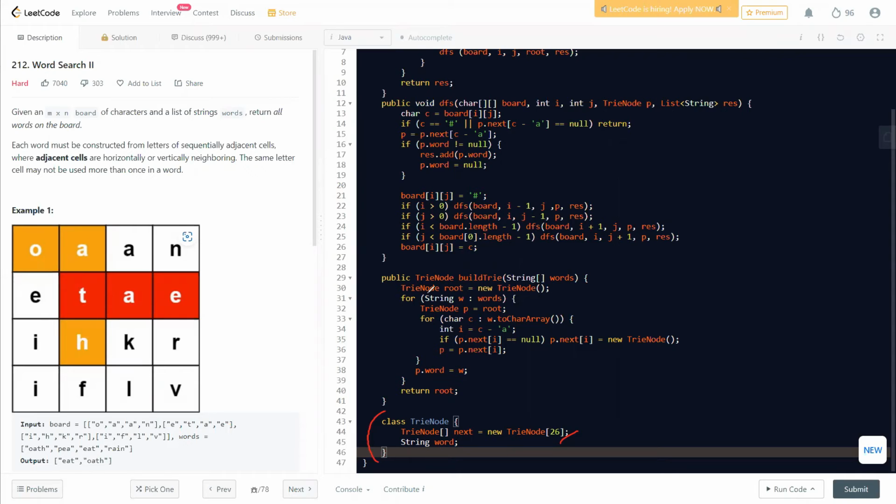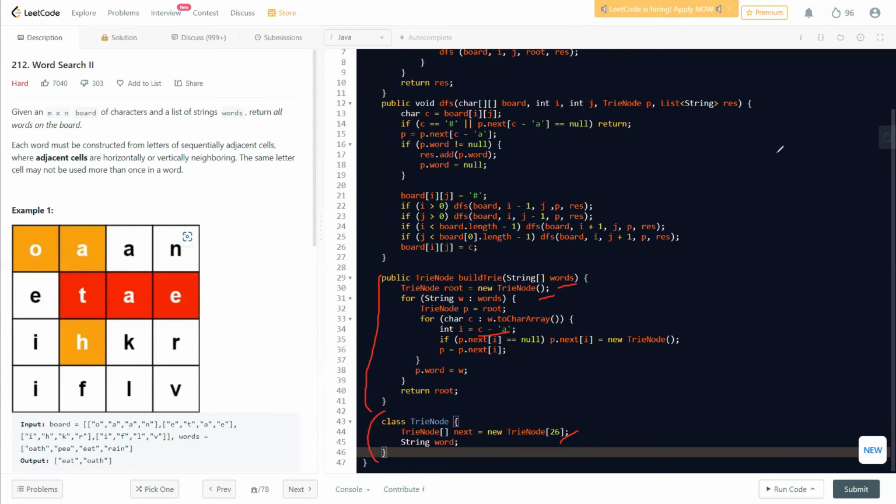Now further, we have another function that is buildTrie. Build trie is where we are building this whole tree that I showed you, the trie. So we have this words array. We create each new node of this class as an object of this class, and for each of the words, we divide it character by character. For each character in the particular word, we check next of index i, if it was null previously, we add a new node, otherwise we move to next of i. We just move forward in that word.